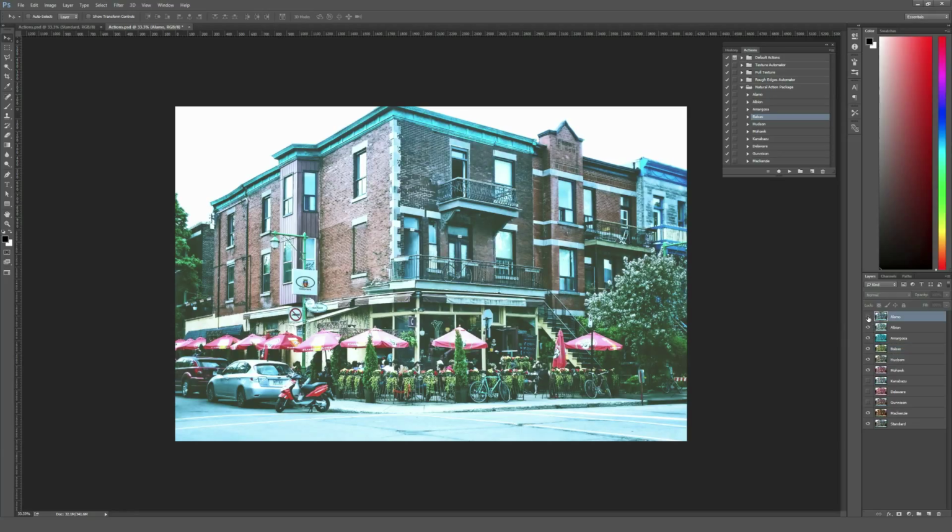And the last one up here is called Alamo, so it's actually very similar to the one called Albion, but it fades things out and kind of desaturates things just a little bit more, but it maintains that kind of a blue tint throughout the entire photo. So a nice pack of 10 different actions for Photoshop, and of course, these will look different depending on what kind of different photos you apply them to, and you could also try applying them to designs or illustrations. You might get some interesting effects by doing that.